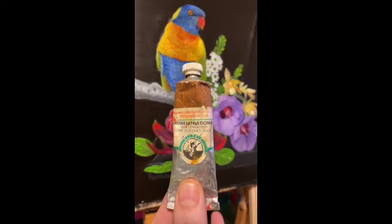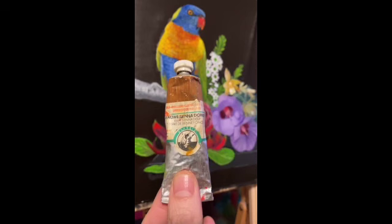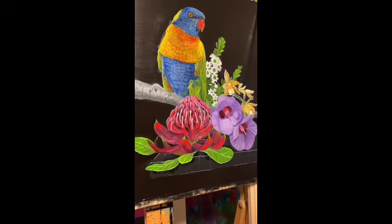So this particular one is an Old Holland product. Old Holland's quite a good oil paint to use if you're out there shopping for oil paint. You're not going to go too wrong with Old Holland.